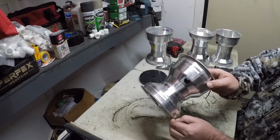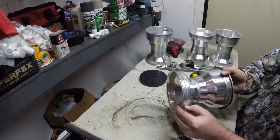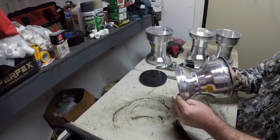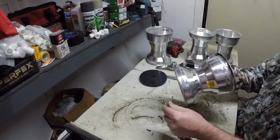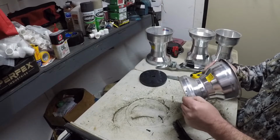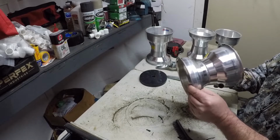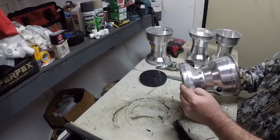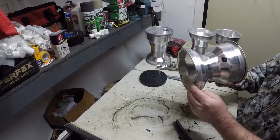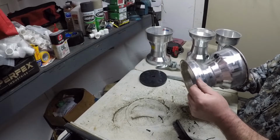I put some silicone on there. I mounted some tires that the beads wasn't the best, and I put silicone on them just to get them to seal. That silicone won't be a problem if a little bit of it's still on there. That ain't no big deal. You just don't want debris, you know, little rocks or dirt or corrosion. These wheels, aluminum wheels, they will corrode. So you don't want any corrosion on there. You know, the less the better. Anyway, you want to just get these beads clean before you mount another tire on that wheel.